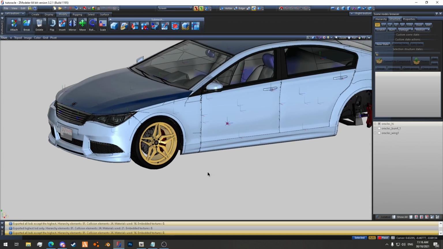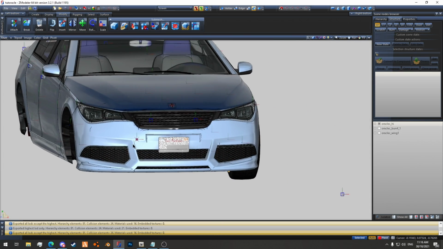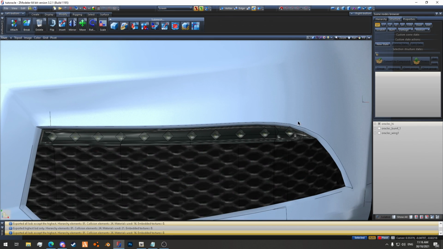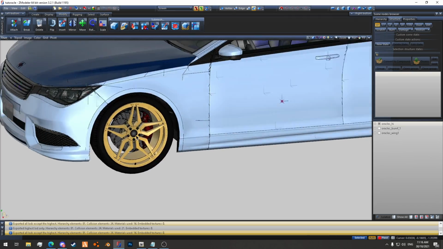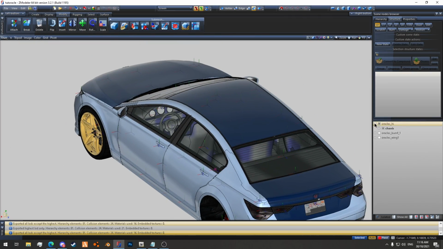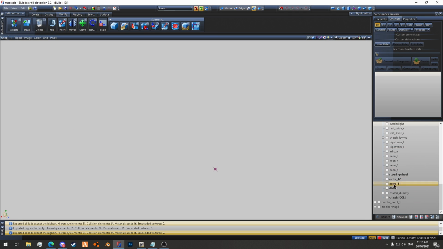First things first, we need to pick a location where we want to do them. I'm thinking for this, we're just going to do these light glass things. I'm going to use the glass mesh and I'll map it. So I'm going to open up the chassis. I'll hide everything.